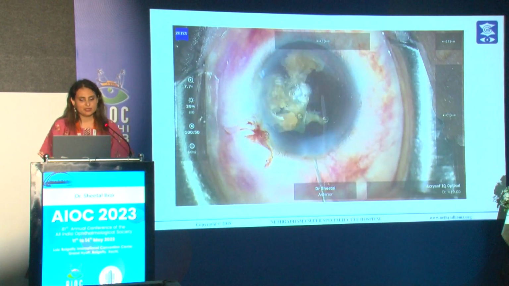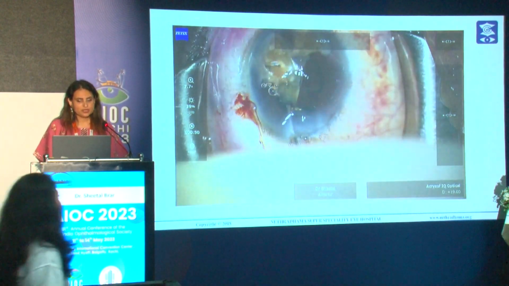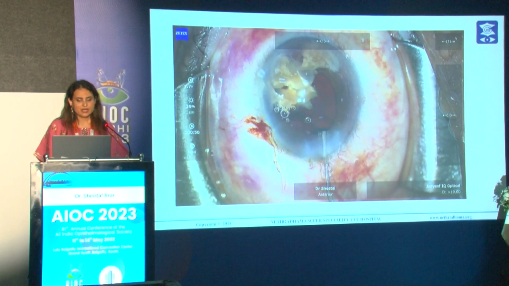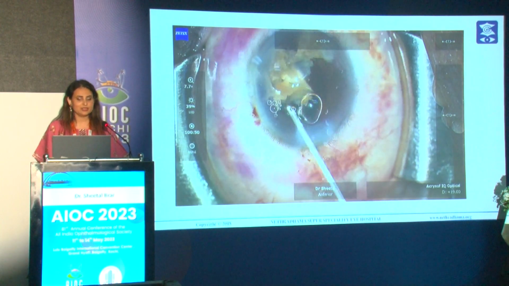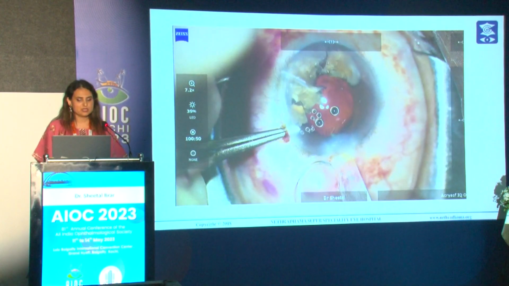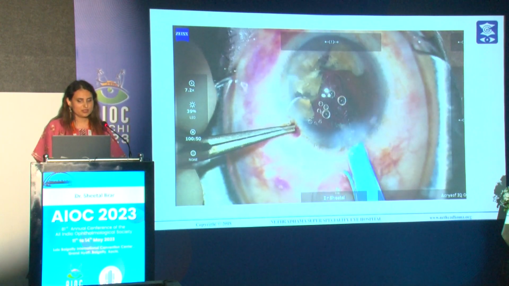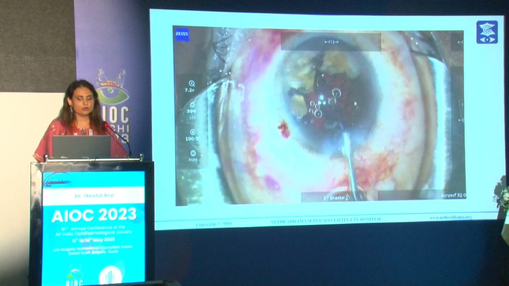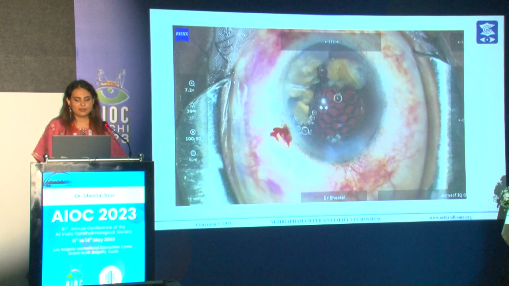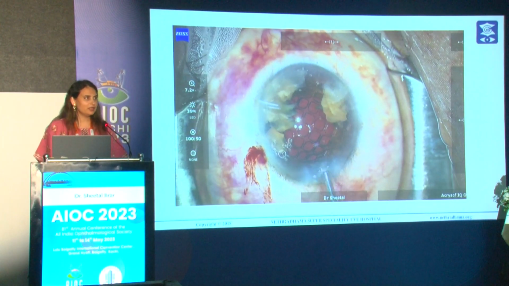So let's look at the practical use of this device. This is a case where I had a PCR during phacoemulsification. The cataract grade is almost grade 3 to 4 here, and so here we see the practical utility of this device. First, before implanting, if there is any vitreous, you must clear the vitreous, and then bring all the pieces. First you need to bring the pieces above the iris plane and then clear the vitreous, and then you can load this device in a regular 2.8 millimeter injector, and you can implant it over the iris and under the fragments.